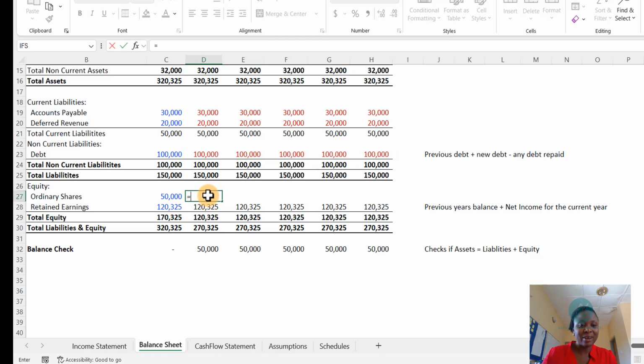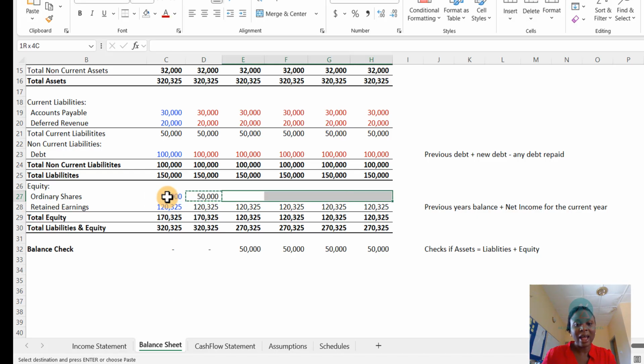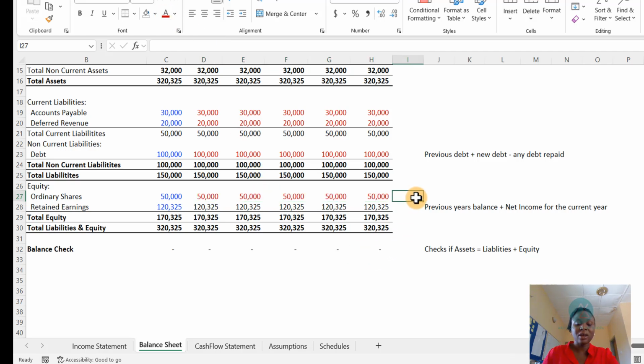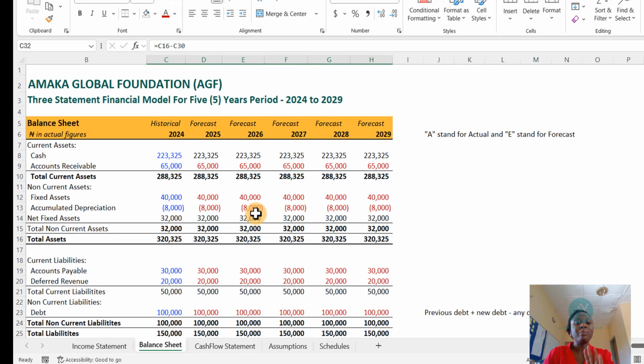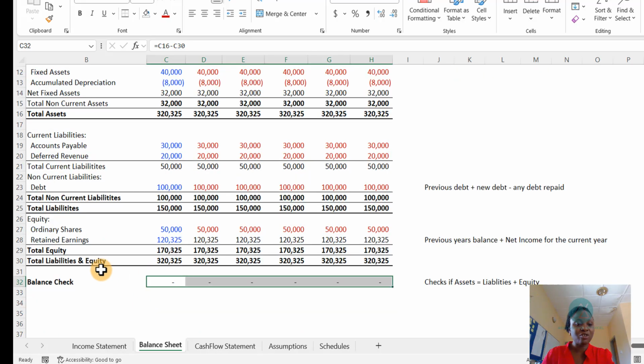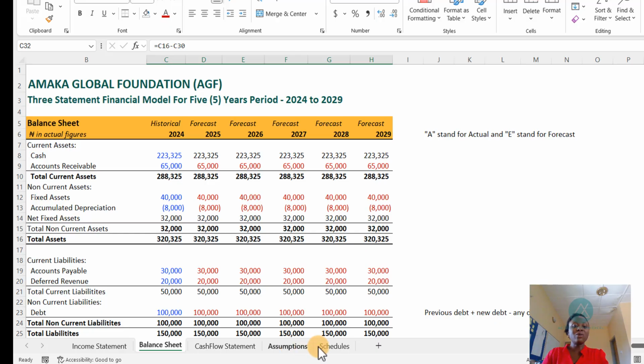So watch what is happening. Our balance sheet needs to balance. Are you seeing that it has to balance? So we've linked the three statements. You can see how we linked it, and it's balanced. At each point we are imputing any computation we've made from assumptions, and the accuracy check is to ensure that this balances accurately. So let's go back to the schedule.